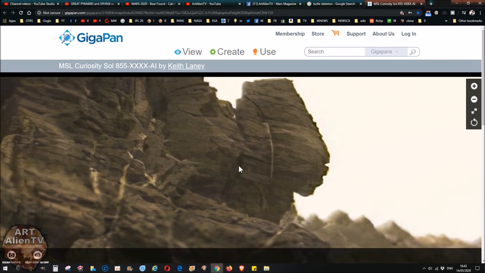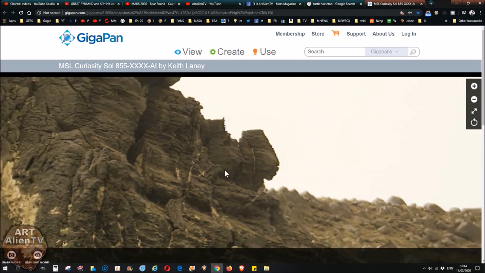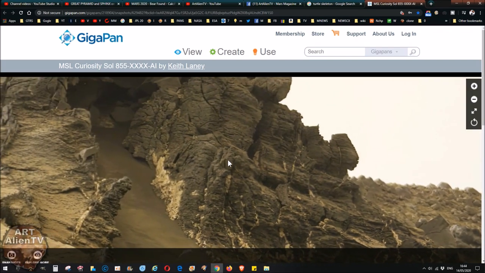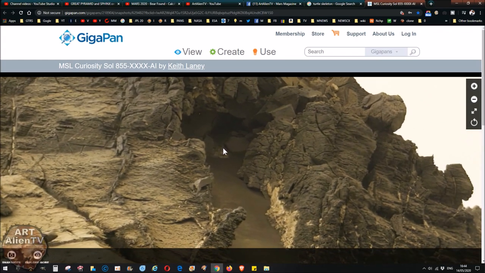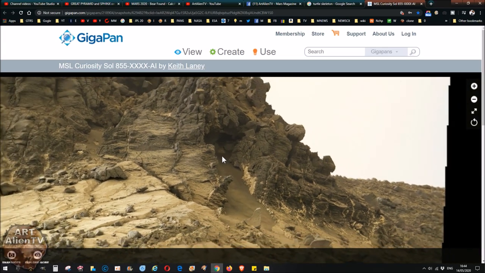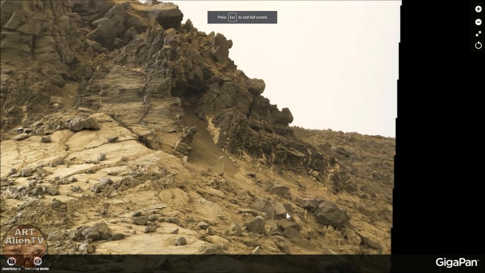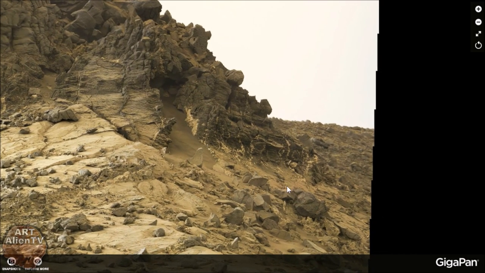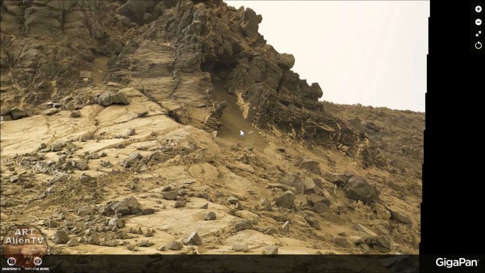It may be, I could be wrong. It does seem to have an eye here, but I don't think it is. Or maybe it's just so eroded that it's hard to say. But then we have this entrance going right into the butte here, just here. Let's go full screen. And you've got loads of gold on the ground as well. You've got all these deposits coming down here, and there's lumps of gold on the ground, right?